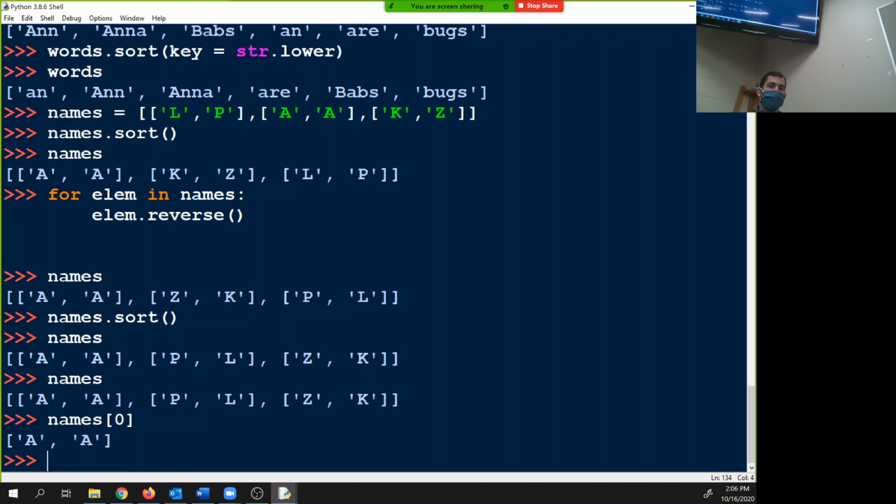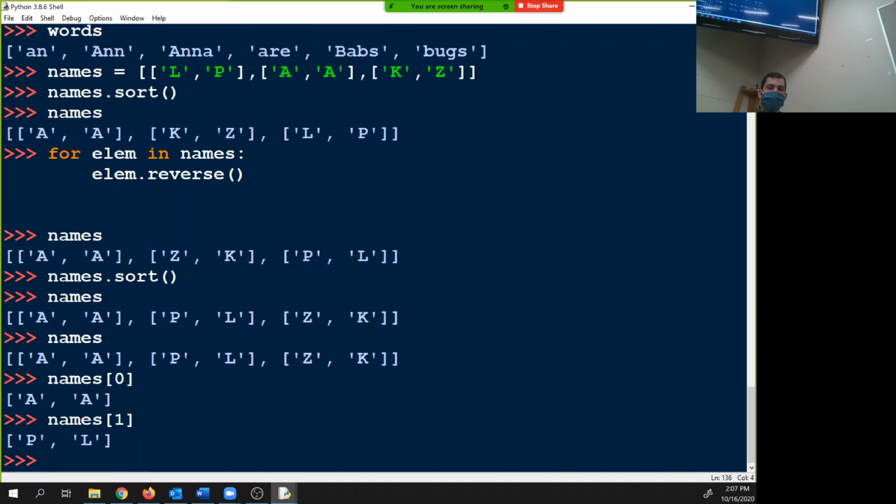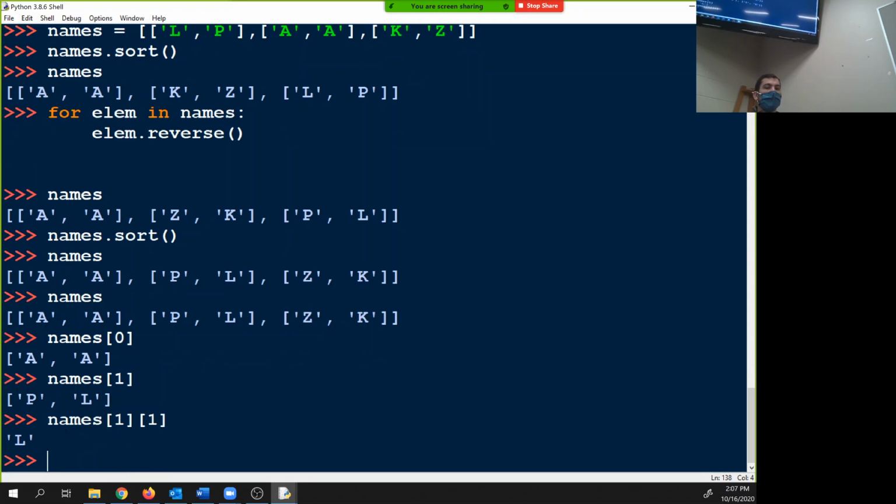How would I display this one? Bracket 1. Now, how do I print this? names bracket 1, bracket 1. Oh, it's two brackets. So if I want to change this L to an M, what do I do now?